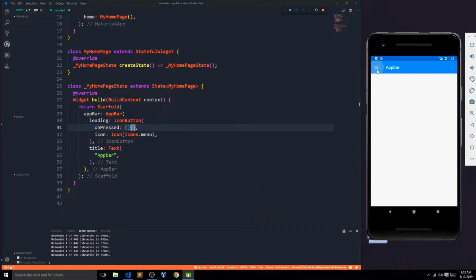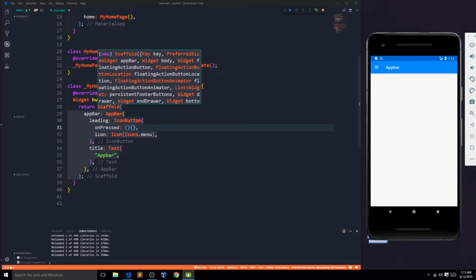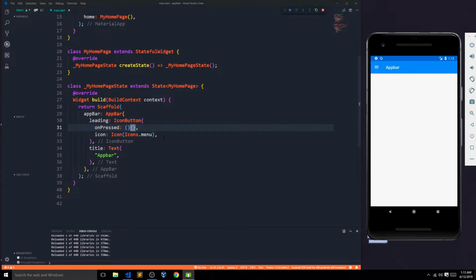So hey, this is a menu icon, and to be honest, you can drag a drawer from the side by just pressing on this menu icon, but we can't do that now. We won't do that in this video because this drawer is a property of the scaffold, which we will talk about in the next video. So yeah, I just told you how you can give this leading button which will do something if you give it an on press property. And it could be any widget. Sometimes people use an inkwell with an icon, but that's all up to you.